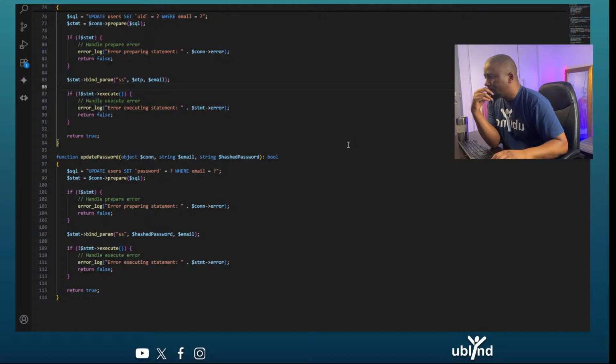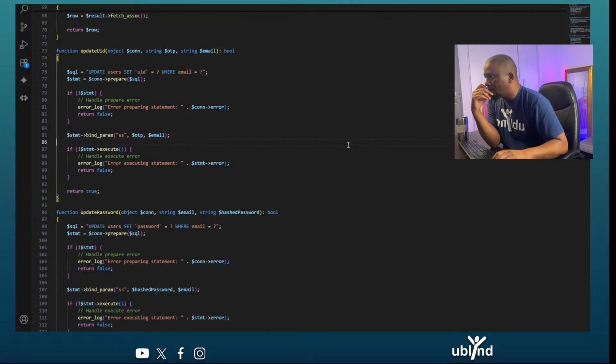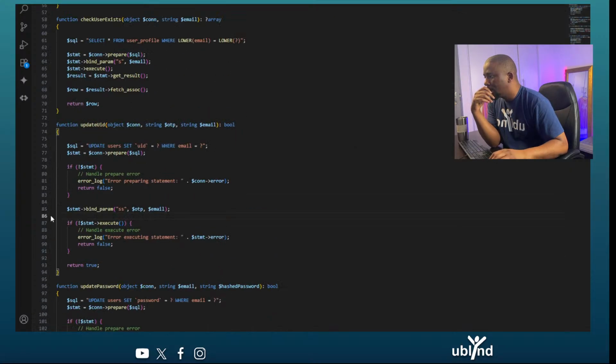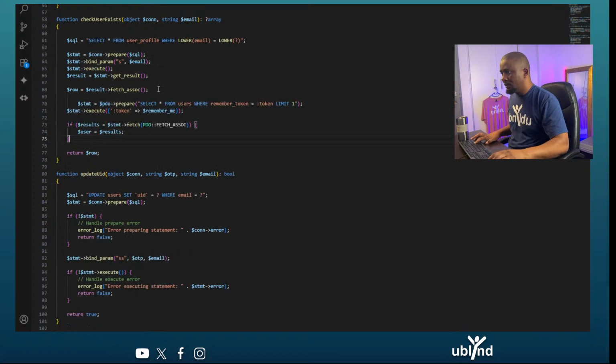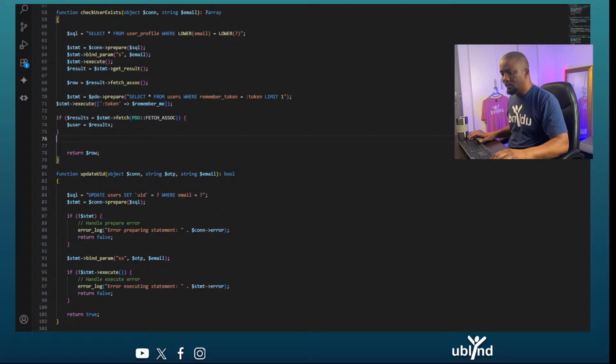Find 41. So line 41. Okay, so this is where the problem is. So here is where the problem is. So this is fetching. So we're fetching from fetch schedule PHP return back. We need to find out what this is telling us. So we have to change this to text so we can read it.